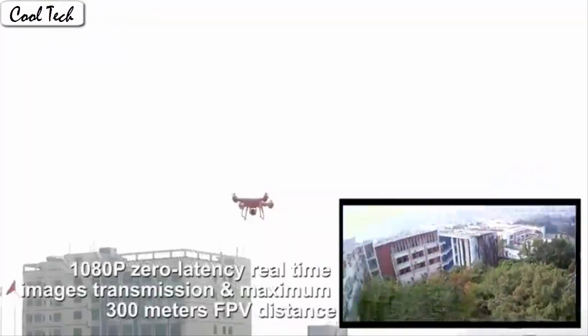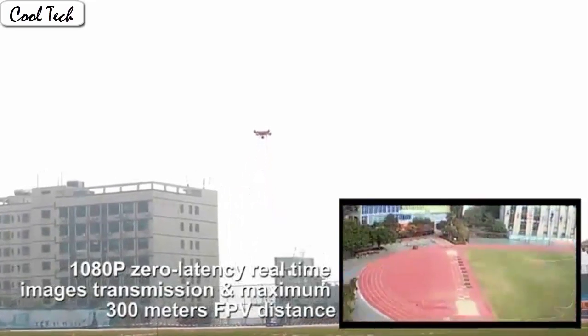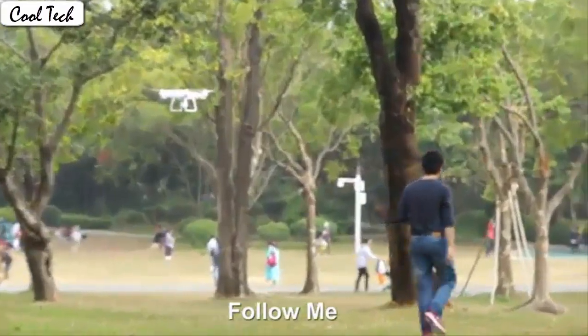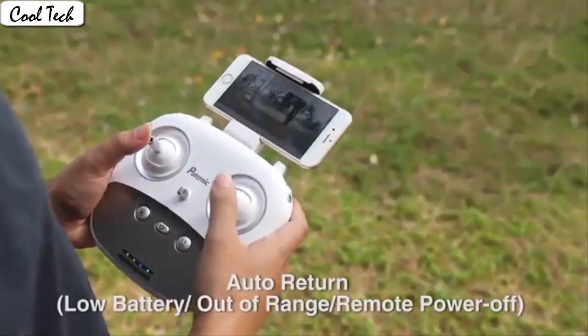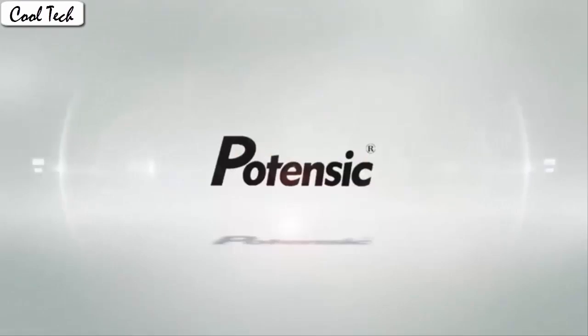Fly the drone to a height over 2 meters, press the 3D flip button and push the right control stick to any direction to flip the drone 360 degrees to accordingly direction. The gravity sensor mode enables the quadcopter to move following the direction you move your smartphone. Pressing button to make the drone engine start or land steady.